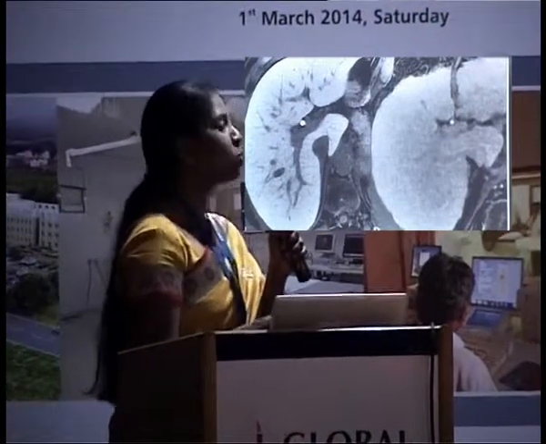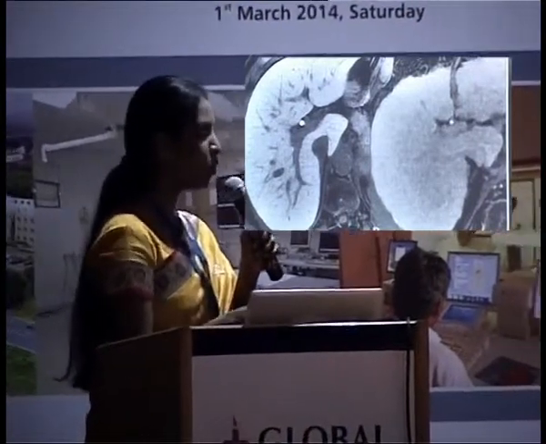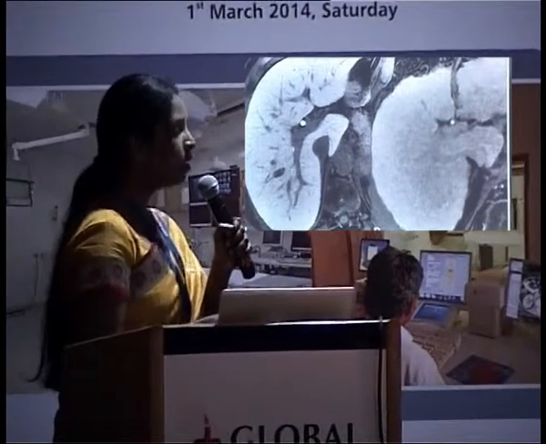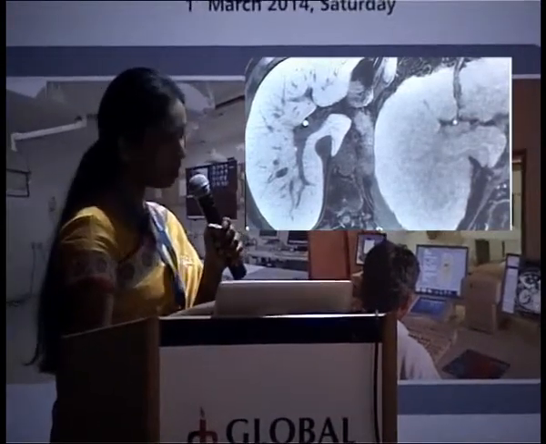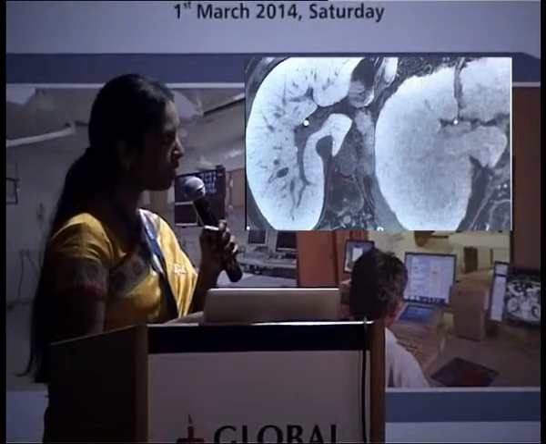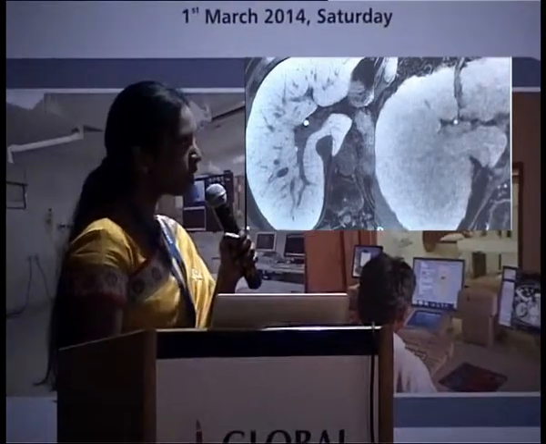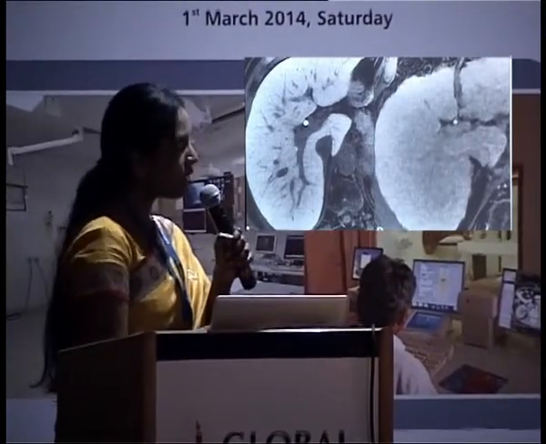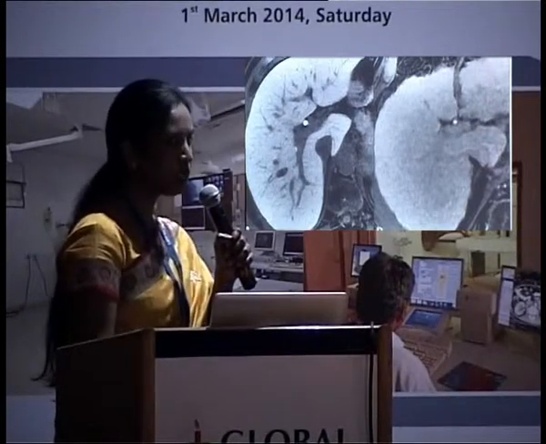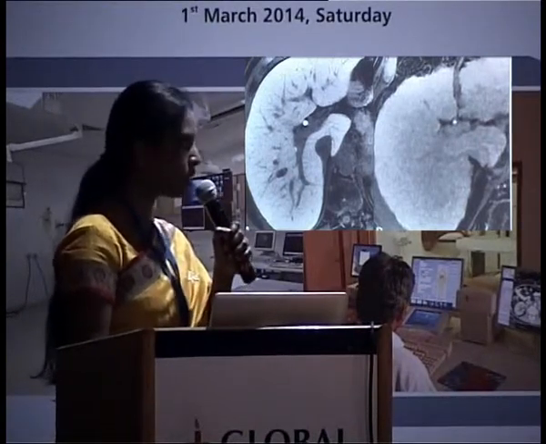So what you're seeing on the right is an abnormal liver. What you're seeing on the left is a normal liver. The reason why this is normal is you can see the vascular structures over here, and what you're seeing there is actually the contrast which has been excreted in the biliary system. So this is actually a slightly delayed phase which has been taken following administration of the contrast agent.